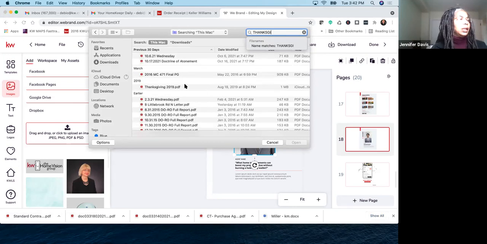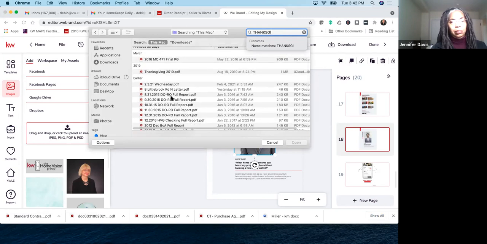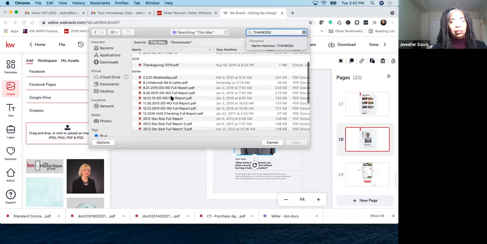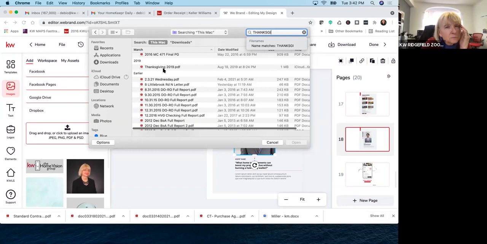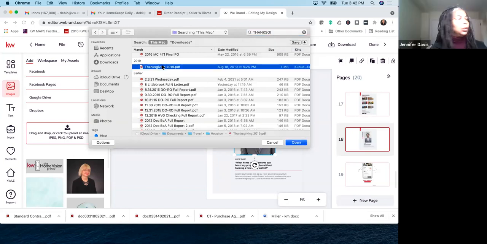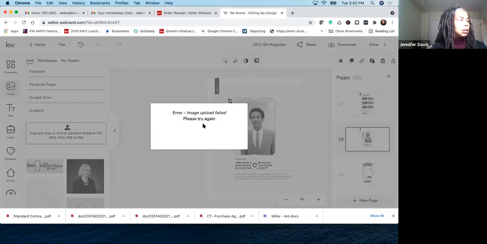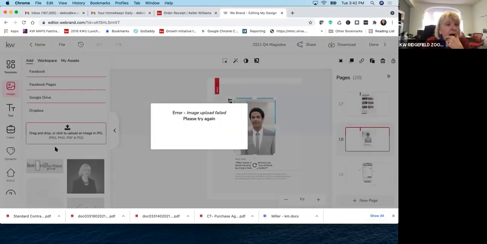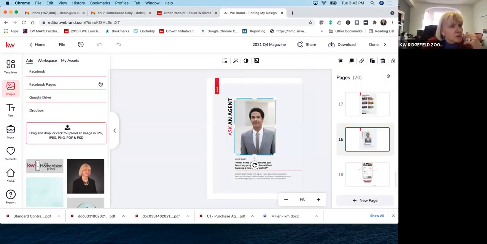How do I get to my computer pictures? I don't see what you're seeing there. What did you click on? You went to images. Oh, that wasn't an image. I'm trying to find a picture, but I should probably just go someplace where I know there's a picture. You click on add.